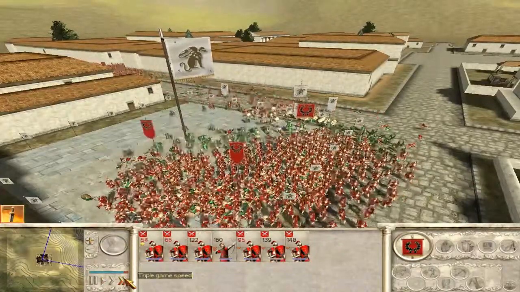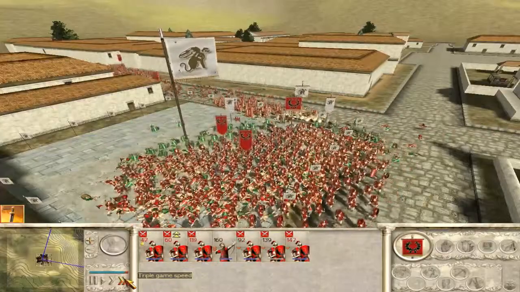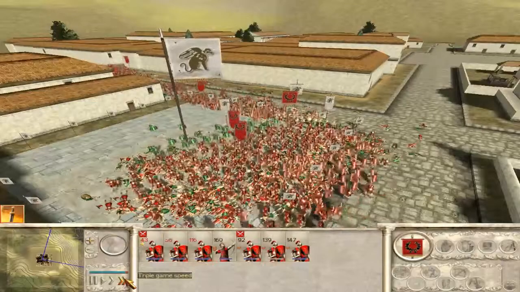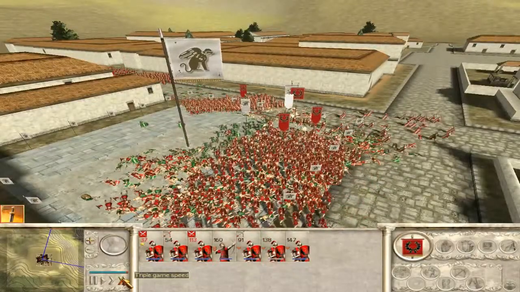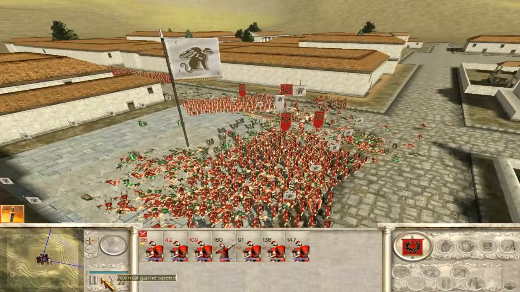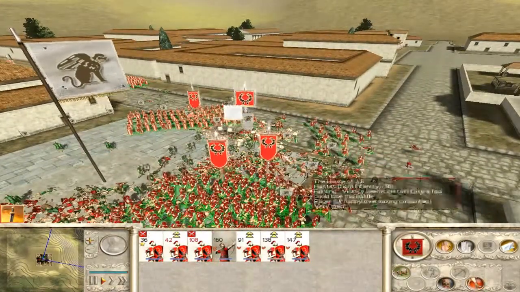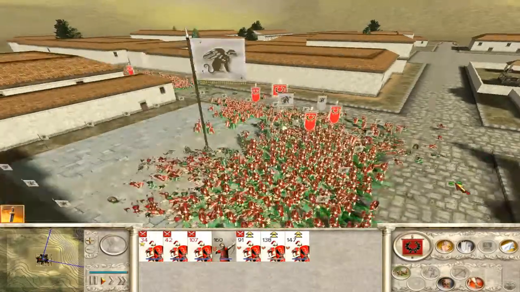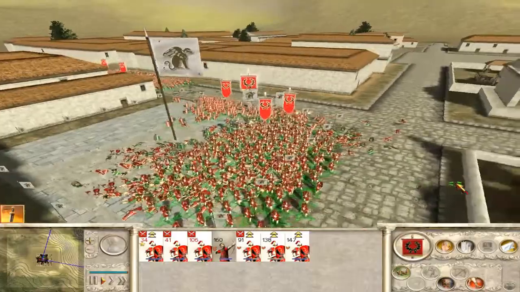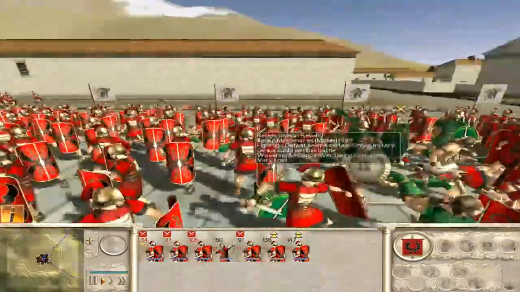I think we lost a lot more than we killed, actually, looking at the numbers. Or close to it. Ooh, what am I doing? Everybody, attack. Shame you can't set it to aggressive mode. I know you can turn on the AI, but I consider that cheating a little bit. Anyway, here's the last two groups. Let's just watch the fight progress.